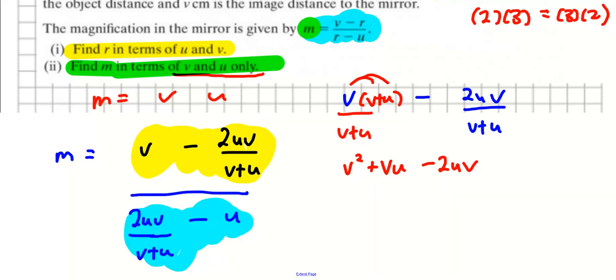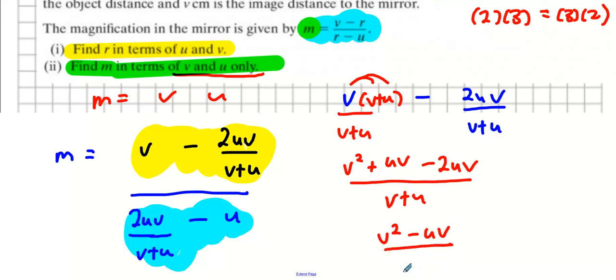So do you see that VU? Just for argument's sake, I'm going to turn it into a UV. Is that all right? And would you agree it's all over the same denominator? Okay, and what happens now? Phi squared plus what? Phi squared minus UV all over phi plus U. Now, I've only done the yellow part. Haven't even done the blue part yet. Is that all right?